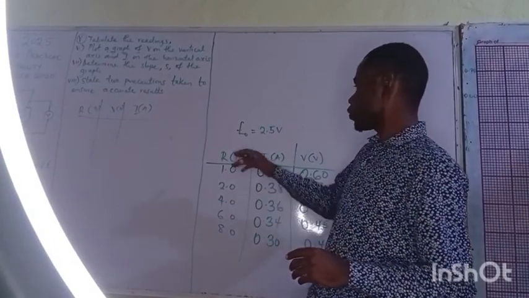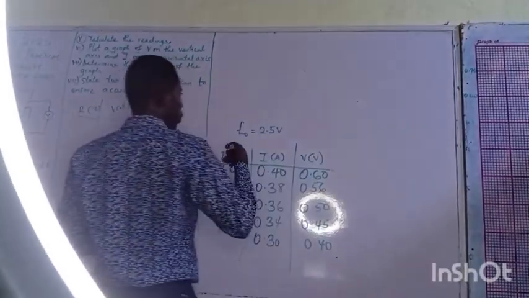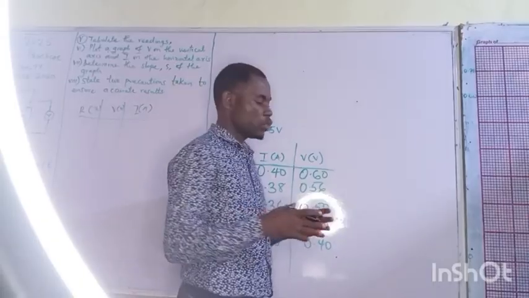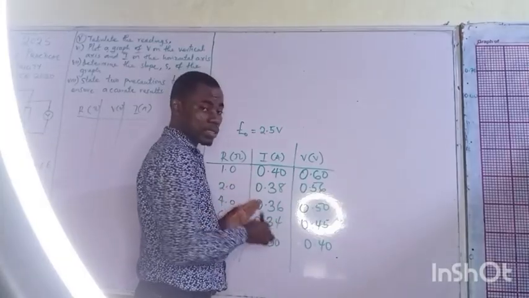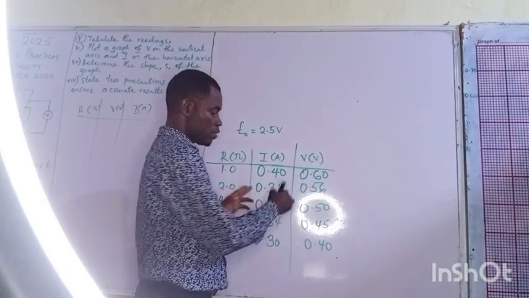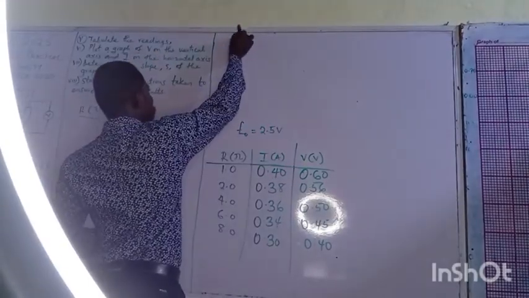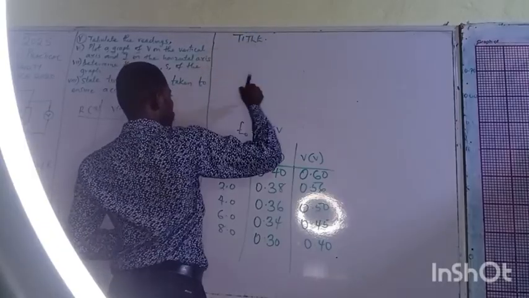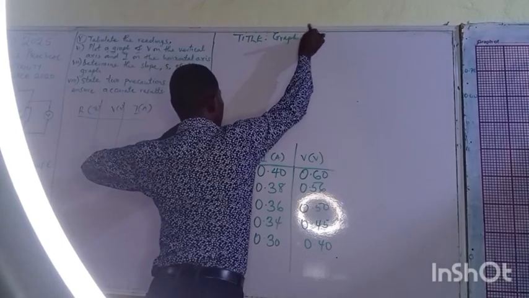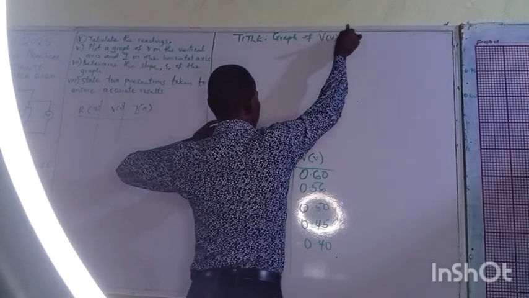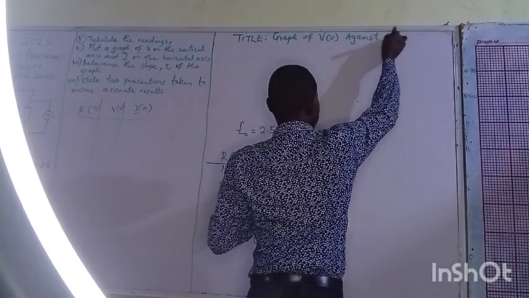The cell should plot the graph of V on the vertical axis, I on the horizontal axis. So we move by magnitude. Like I said earlier, we have the videos that we are going to produce for this particular table of values. After this video, the next video is the graph of this table itself. But in this video, we are going to sketch it. So we have the title: graph of V in volt against I in ampere.